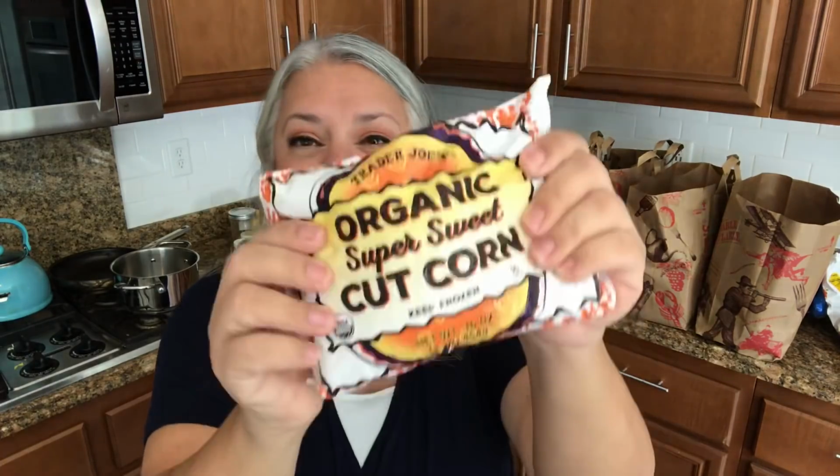I couldn't leave Trader Joe's without their corn. This is some of my favorite. It is really good in soups and casseroles and even arroz con pollo. Talking about easy meals, this is something that will be for Paul, since it has the bell peppers and the onions. I know Jonas will eat it too, but this is really Paul's jam. So this with some grilled chicken would be a perfect meal for Paul.